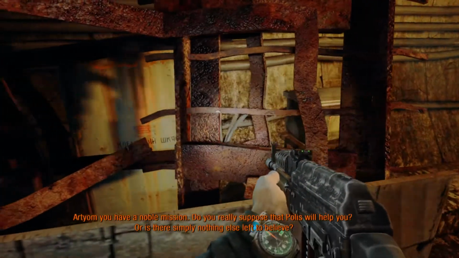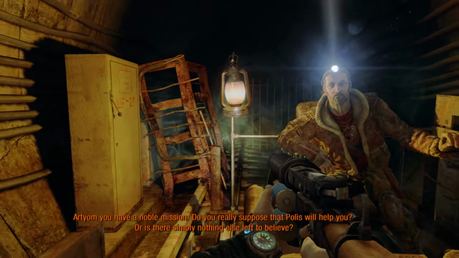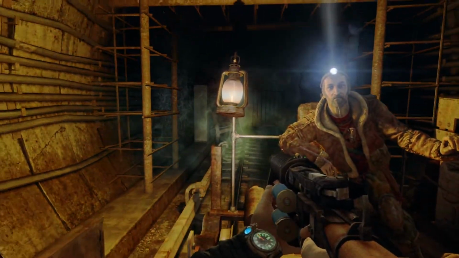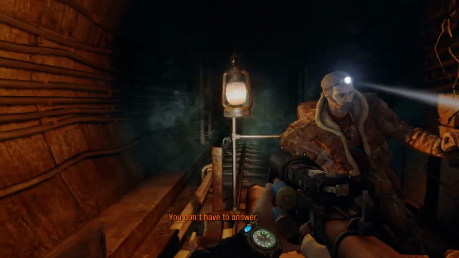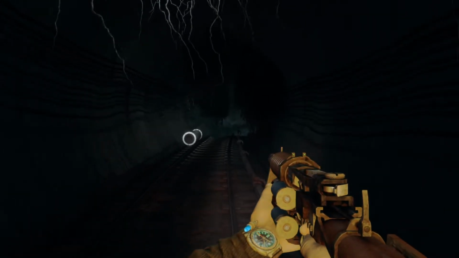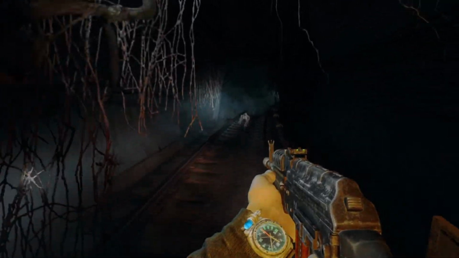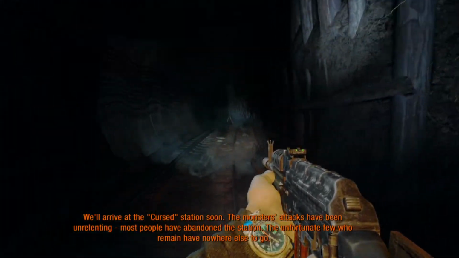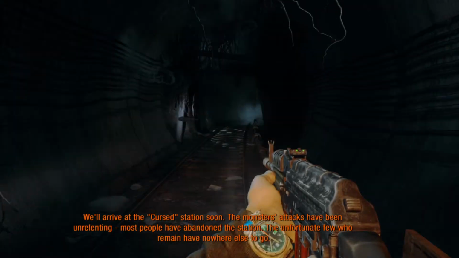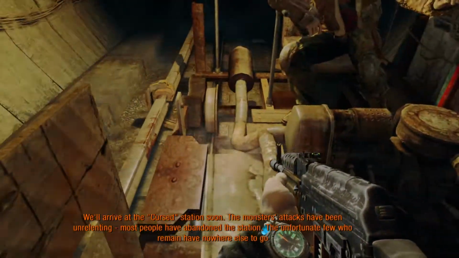You have a noble mission. Do you really suppose that Polis will help you? Or is there simply nothing else left to believe? We'll speed up the go-kart. We'll arrive at the cursed station soon. The monster's attacks have been unrelenting. Most people have abandoned the station. The unfortunate few who remain have nowhere else to go.